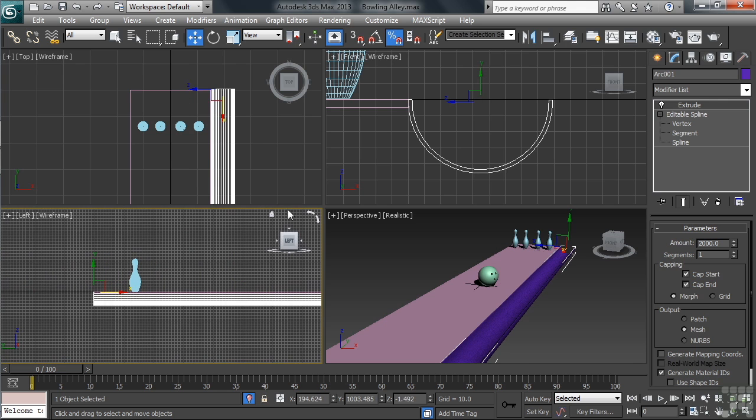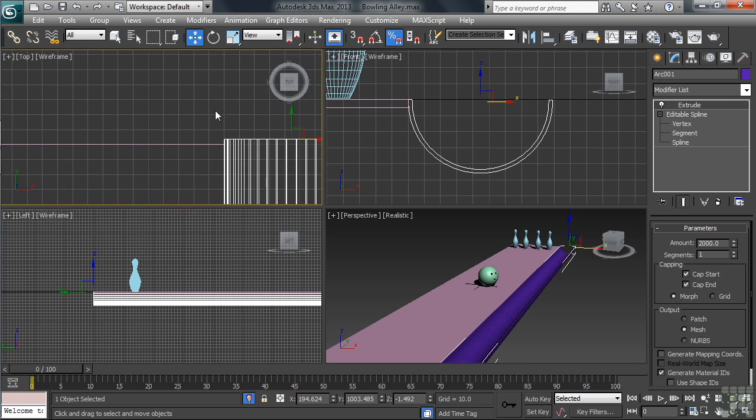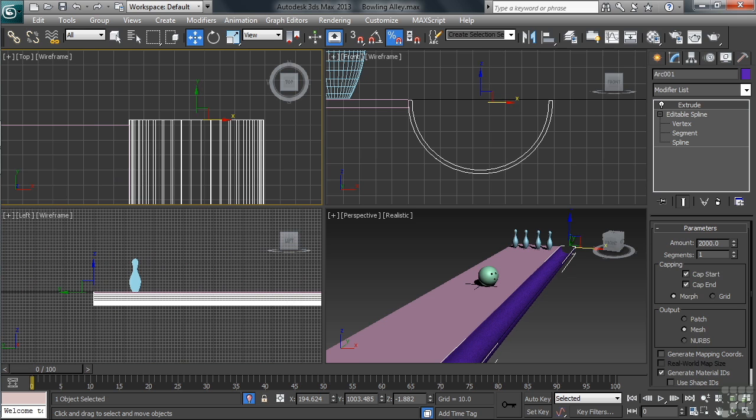To make my final adjustment, I'll activate the top view and zoom in close. Then, using the Y value below the timeline, I can make my subtle adjustment using its spinners. Once I've got that in position, I'll name the object Gutter Right. For right, I'll shorten that to RT.